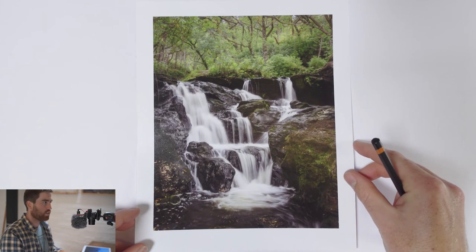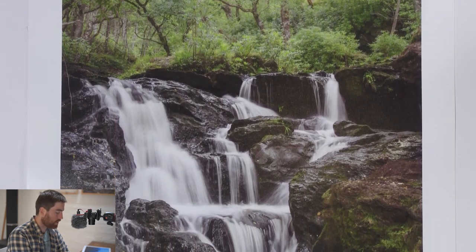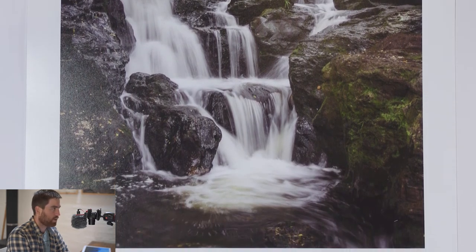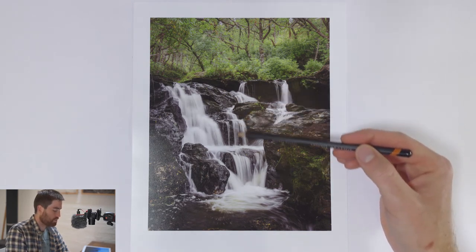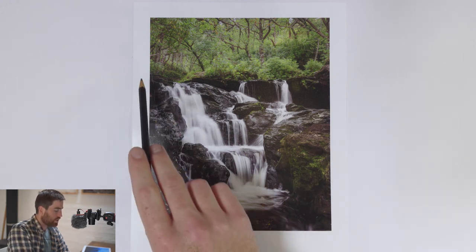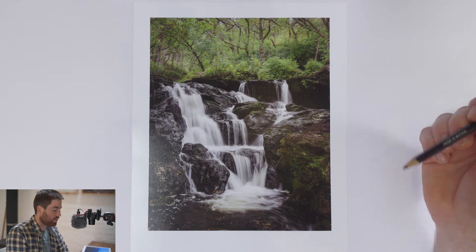Moving on to a few scenes with water. I'm really, really happy with the way this image turned out. There's a good sense of balance and repetition throughout the image. So, for instance, in the waterfall, there's 3 separate streams, and even these sort of harsher borders fall quite gracefully on the thirds.